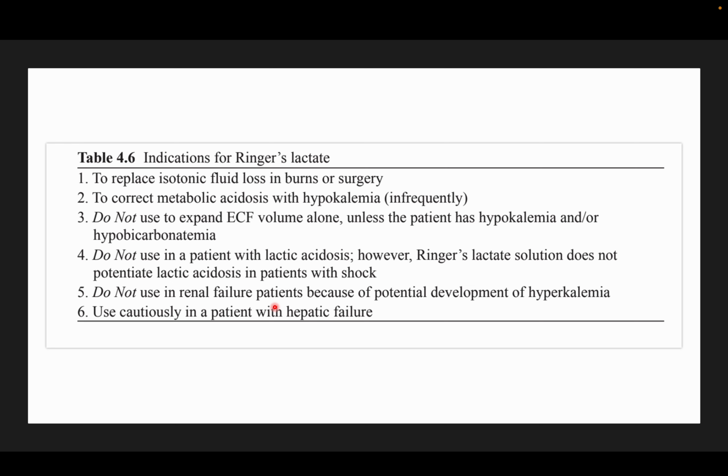It doesn't cause hyperkalemia per se, but it should be used cautiously, because there is a risk, as it has some amount of potassium. But if you ask me whether you can use ringer lactate in a hyperkalemia patient, I think you can, because it doesn't have significantly high levels of potassium, 4 milliequivalents, almost the same as our serum potassium concentration. Use it cautiously in renal failure and hepatic failure patients, because whatever lactate you are giving needs to be metabolized by the liver. So if there is hepatic failure, there is a risk of lactic acidosis also. And in renal failure, there is a risk of acidosis and of hyperkalemia. So if they are not there, you might try, monitoring the parameters.